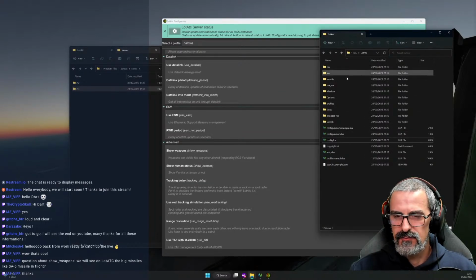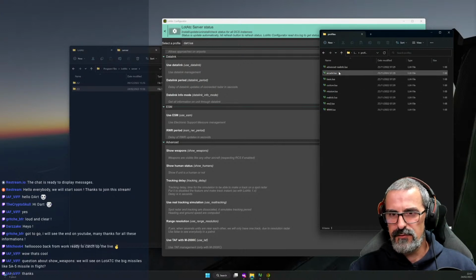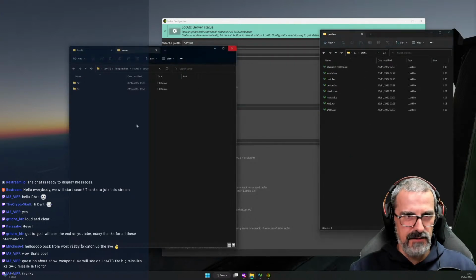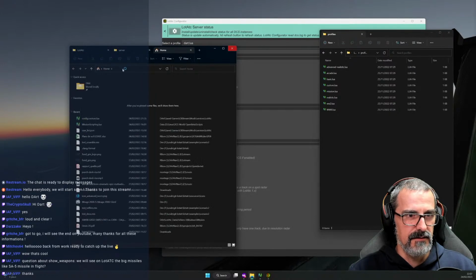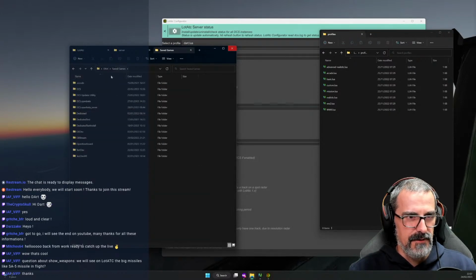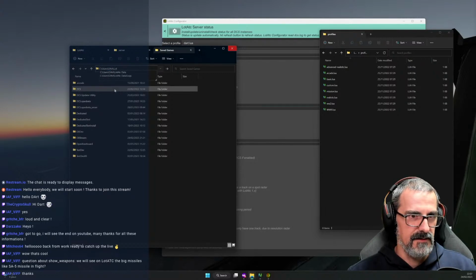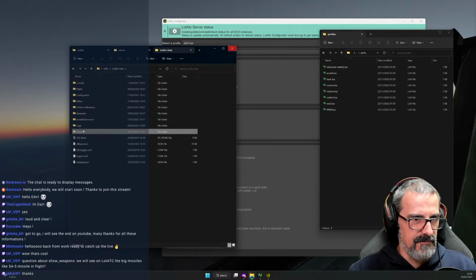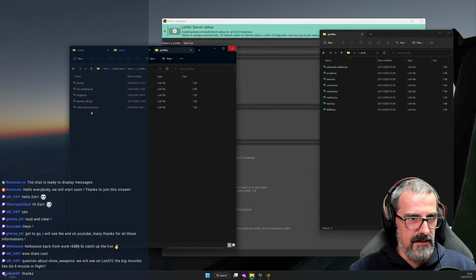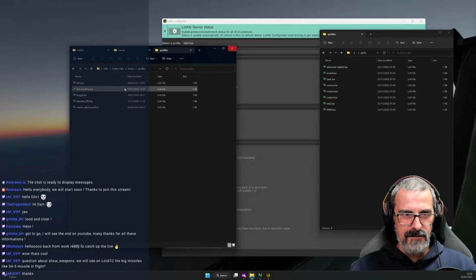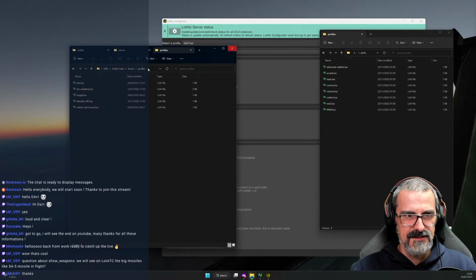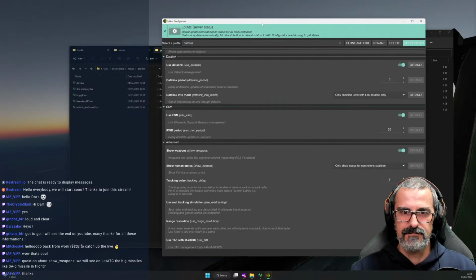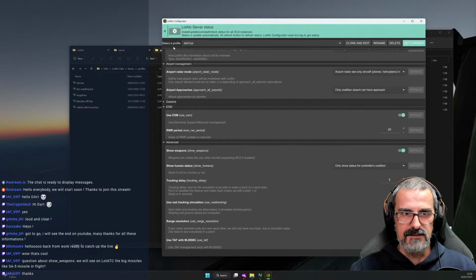If you want to see them, in profile you have here the base one, and you can go there, saved in the LotAtc data profile, and here you have your custom one. If you put this profile at this place, every instance will see them, so you can do only one file for all servers. That's it.